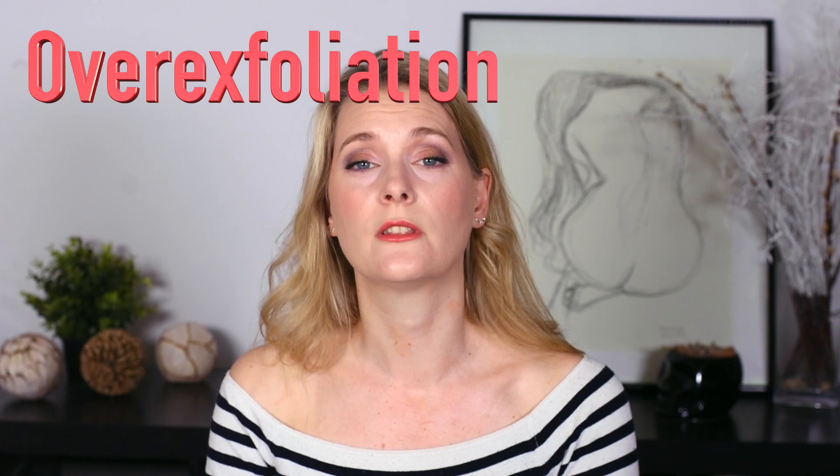Another thing is over-exfoliation. The skin barrier is made up of 10 to 20 layers of dead skin, and these are needed. If we continuously exfoliate the upper layer, we are stripping our skin of this protective barrier. We do need to exfoliate as we age because cell turnover gets slower, cells don't shed as easily, and we can end up with 30–35 layers instead of 20. But if we end up with just 5, that's also bad — it's just weaker protection. Look at your routine and see what's actually exfoliating: cleansing brushes, microfiber cloths, washcloths, and even the towel you rub your face with are all physical exfoliants. Pair that with a daily gentle chemical peel like the Pixi Glow Tonic and then maybe a weekly peel, and you're just over-exfoliating.